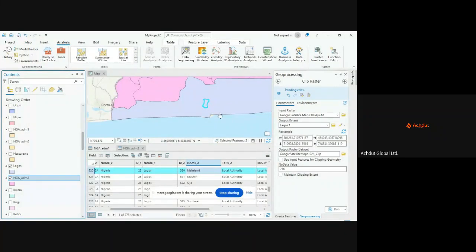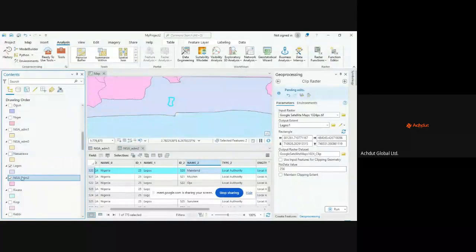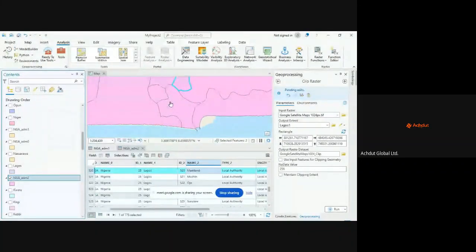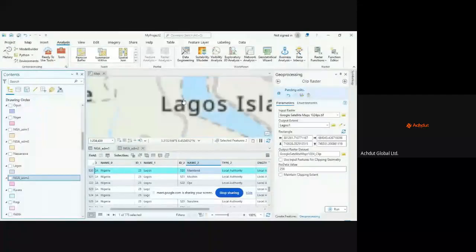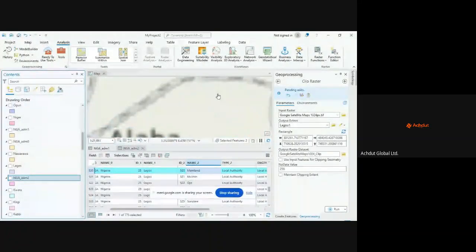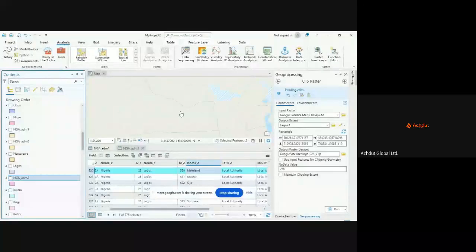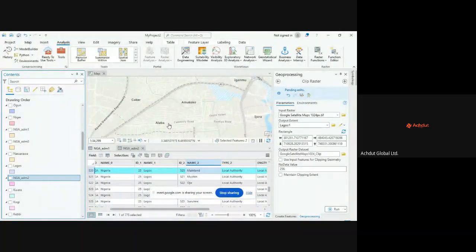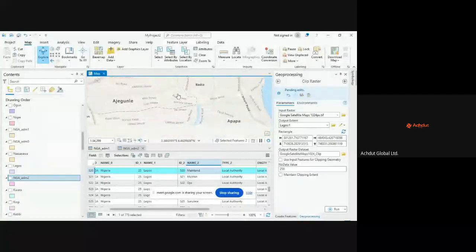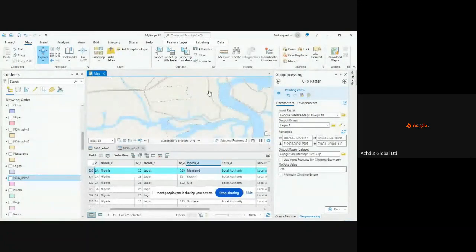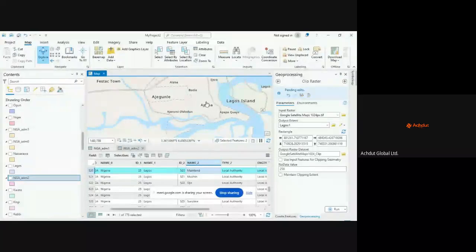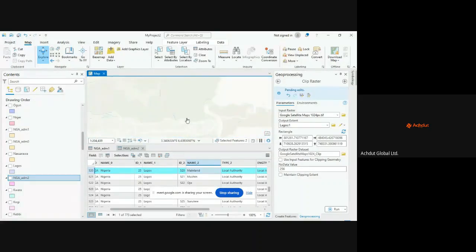So for example, another analysis we can do that will work well: we have a base map now, and we are saying this is Alaba. Alaba is a residential area, all right? And of course, we can see that Alaba, Apapa, Ajegunle have a lot of closeness to the water bodies around, right?